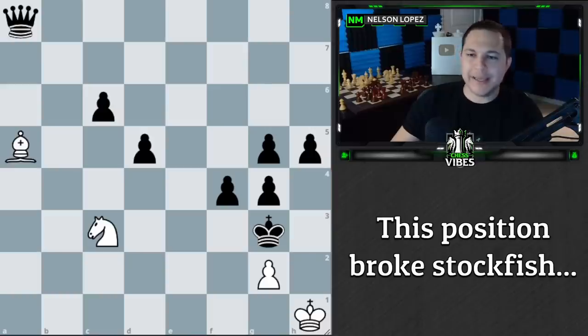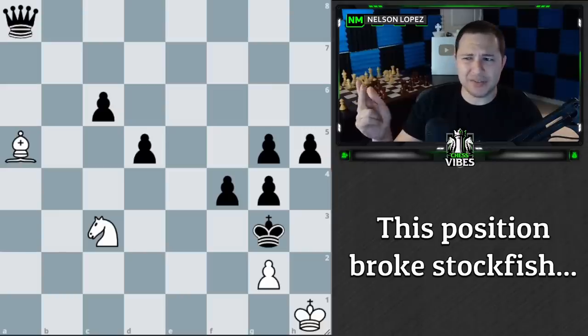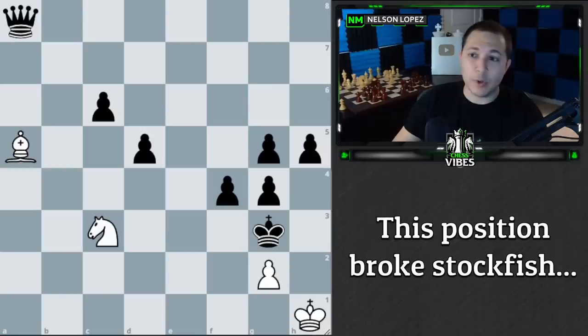So what we're going to do today is analyze this position using three different engines. I'm going to use the Lichess default engine, Stockfish 14, at least that's what I have right now, the chess.com engine, which I believe is Stockfish 15, and then what I have on my ChessBase, which is Fritz 14. And we're going to see what the evaluation of this position is at different moments throughout the study as we go through what's going on, and watch what these different engines say.